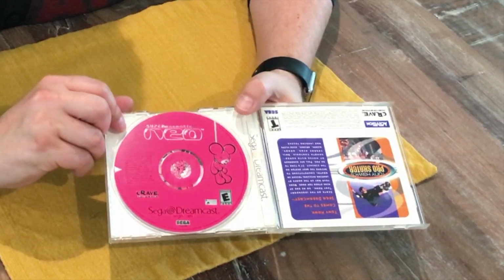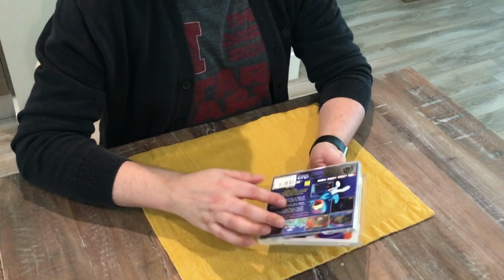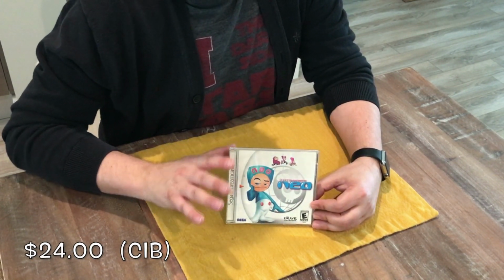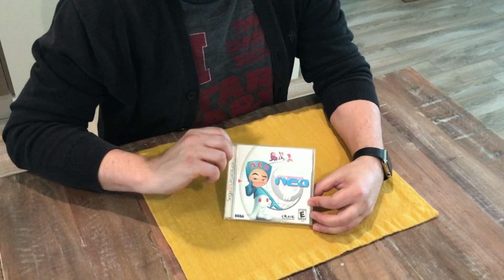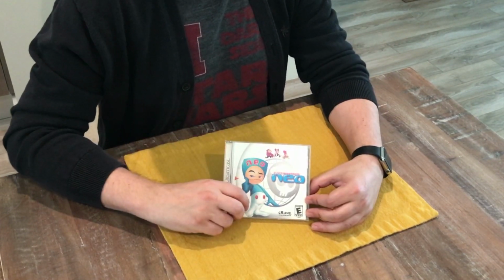The disc inside is classic. I mean, I love it. It's got a hanging bear. It has the instruction manual, the case is in really good shape, and I bought this game for $24. And I think that you'll probably find that that's the case in a lot of game stores, wherever you go. So $24 for this. I'm hoping it is worth every dollar. So let's go pop it in.